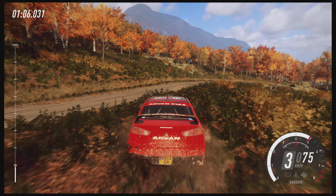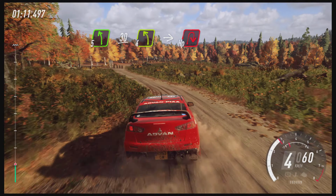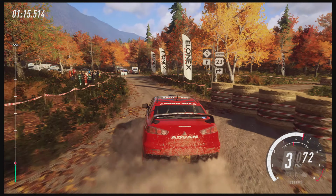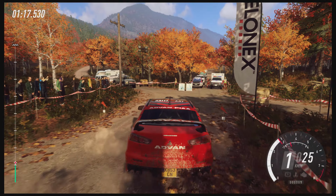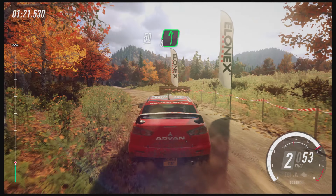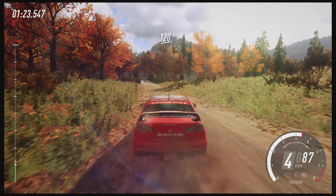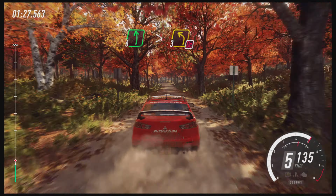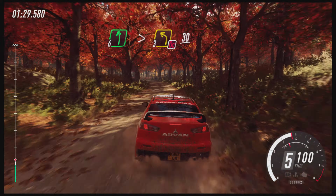Into cut 5 left, slow 30, turn 4 left into hairpin right around bales. Six left, 120 over narrow bridge. 6 left long, tightens, don't cut, turn 3. 30.